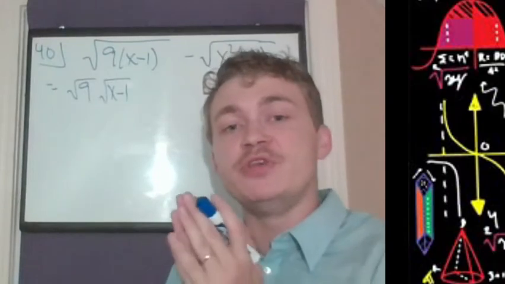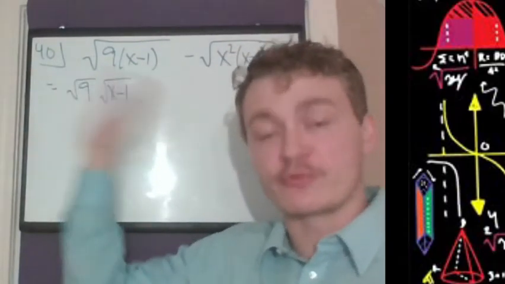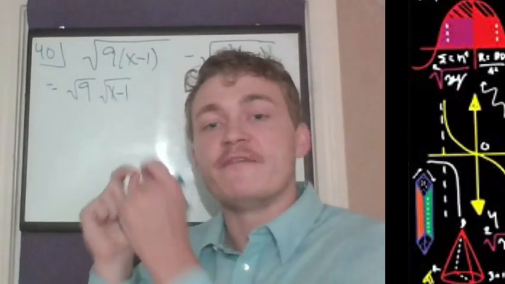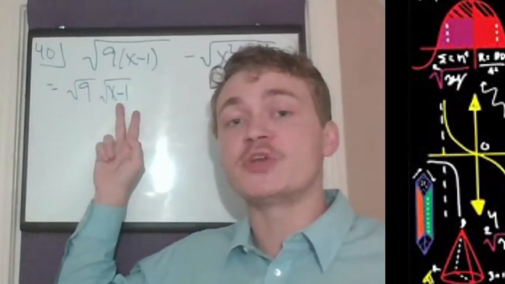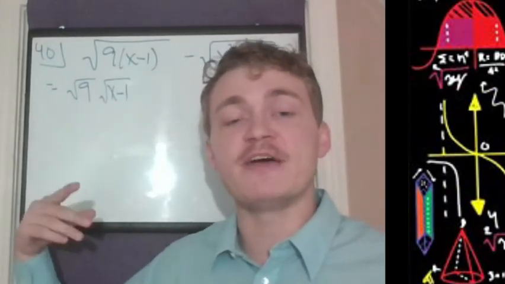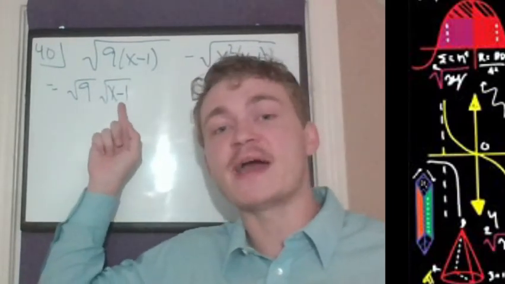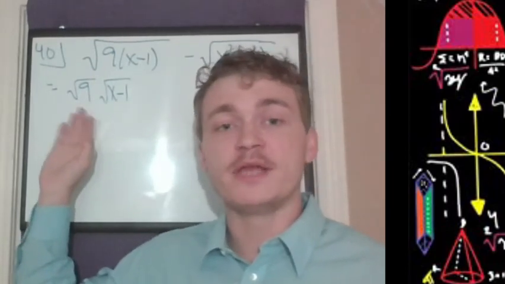Our product rule allows us to use things that are multiplying. The 9 is, through factorization, multiplying the x minus 1. Thus, we have a factor of 9 and a factor of x minus 1. If this x minus 1 could be further factored by some GCF or some other technique, we would consider that. But here, x minus 1 cannot be further factored. It's prime. And we're done there. However, we evaluate the square root of 9, and we get 3.